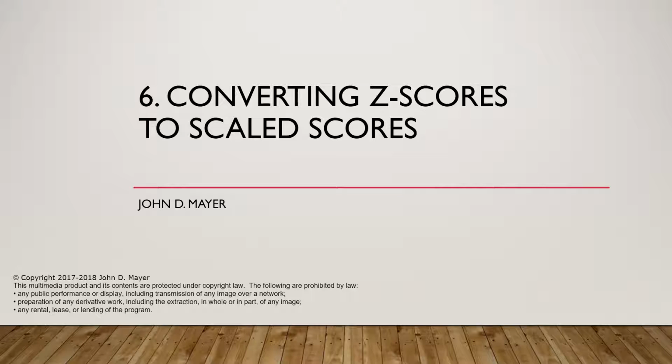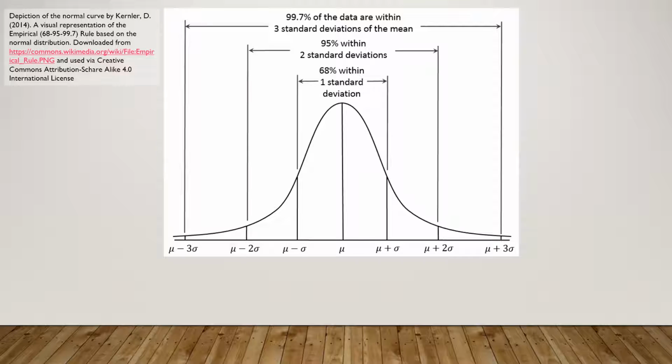In this brief video, let's talk about how to convert z-scores, which we now know how to obtain, to scaled scores. People's scores on a test are often distributed according to the normal curve. The frequency of the distribution is highest toward the center, at mu, or the mean. As scores extend toward the tails, for example the lower tail, down at 3 standard deviations below the mean, there are relatively few test scores here. And similarly, as you rise above the mean, there are relatively few test scores here at 3 standard deviations above the mean.